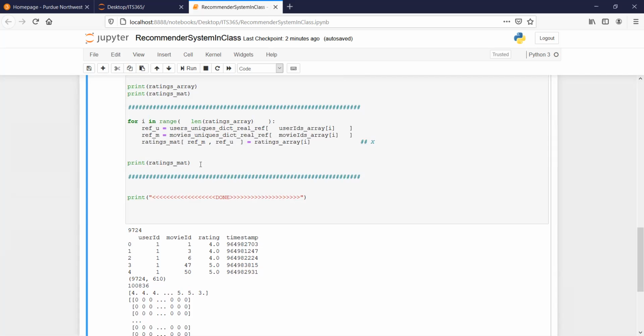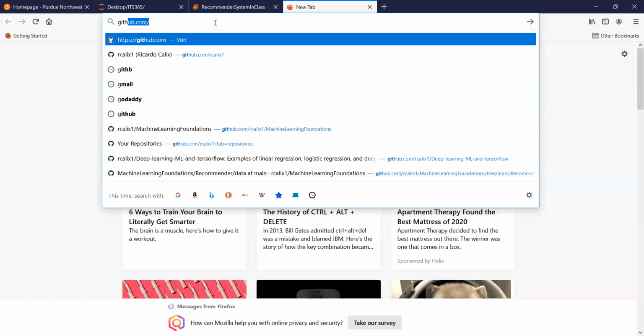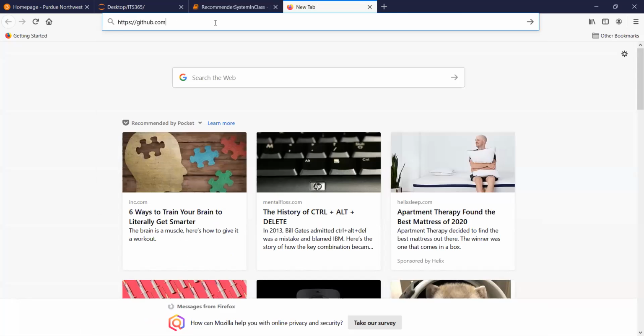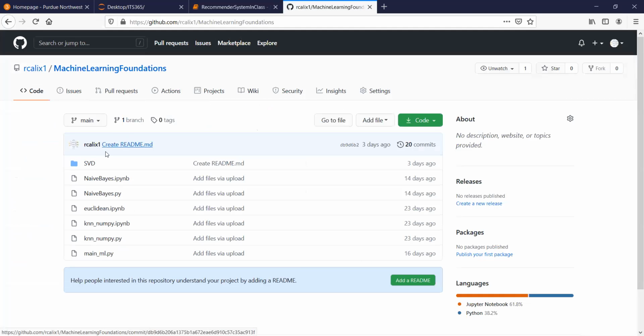Okay, this should work, and all your data should be there. You can always look at the bottom of this file and try to find what was the last entry in it. The matrix is small enough, so we can go to the GitHub and just go anywhere there.